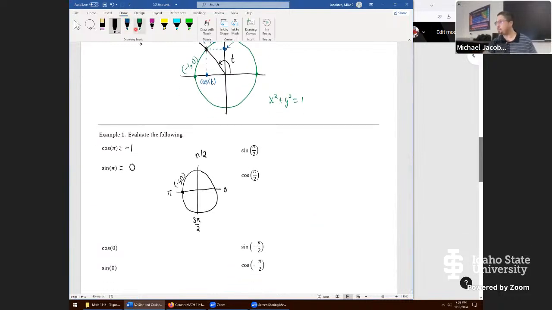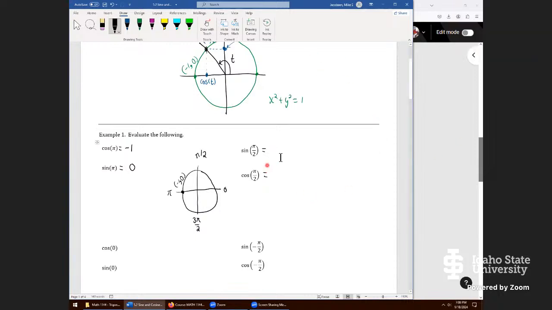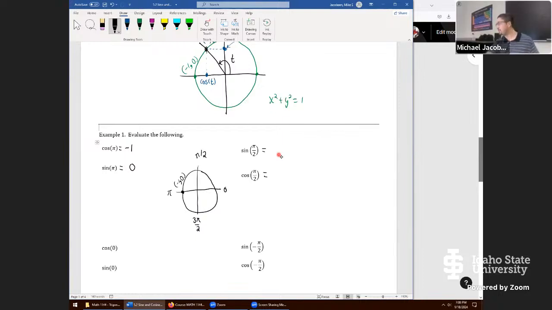So now let's try out a few more. How about for folks over in Zoom? Has anyone spotted what the value for, say, sine pi over 2 should come out as? Is it 1? Yep, exactly. This one should come out exactly as 1. Good call. That's because right here at pi over 2, the coordinates right here go 0, 1. Sine is the second coordinate. Cosine is the first coordinate, so cosine at pi over 2 is automatically a 0.